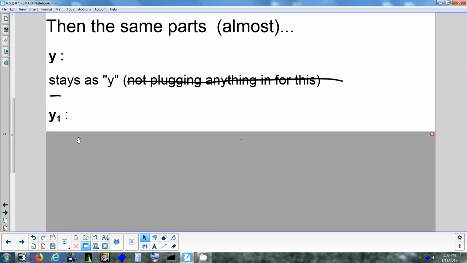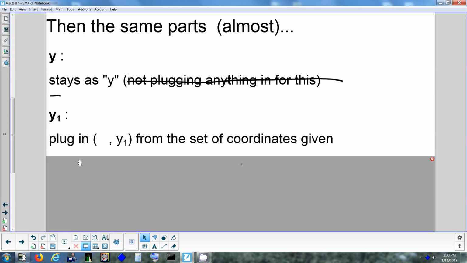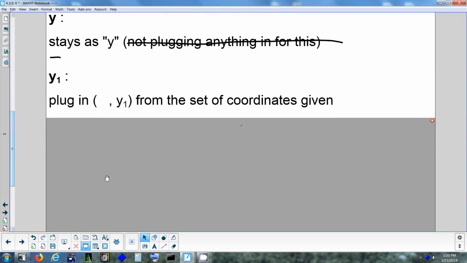Now, y1 is next. How do we get y1? Someone tell me raising their hand. How do we get y1? No, it's not the same. Josiah? Yeah, it's the second number from the coordinates given. If it makes sense to you, like Josiah said, if you want to put second number, that's fine. If you want to write this out, that's fine too. It's the same as the stuff we just did, Savannah. I'm sorry, I misinterpreted you. If you just want to write that, and you know what that is, that's fine. You already copied this stuff down twice. All right. So after y1, Jack, what do we have?